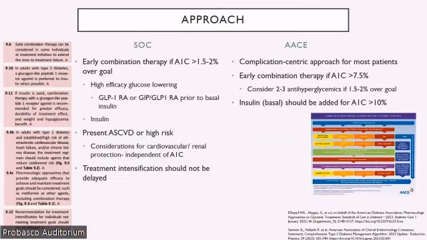So like Emily was saying, the overall approach has really changed over the past few years to be moving away from just focusing on what their A1C value is to focusing on comorbidities. And the other change that I feel like has really come is being much more aggressive from the start with these patients. So not starting metformin for an A1C of 8 or 9, but really starting with 2 or 3 therapies to get quick control over that A1C value. Both of these guidelines have pictures that we'll go through on the next few slides, so I won't spend too much more time right here.